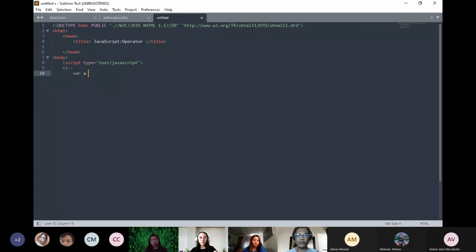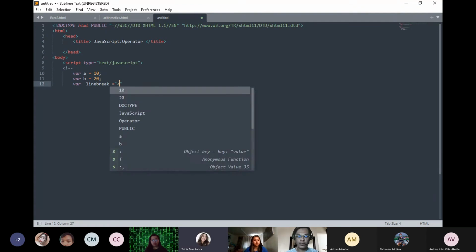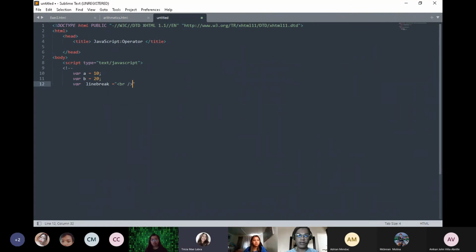A is equal to 10. Another one, variable B is equal to 20. And then let's use the variable line break, which is equal to the BR tag.